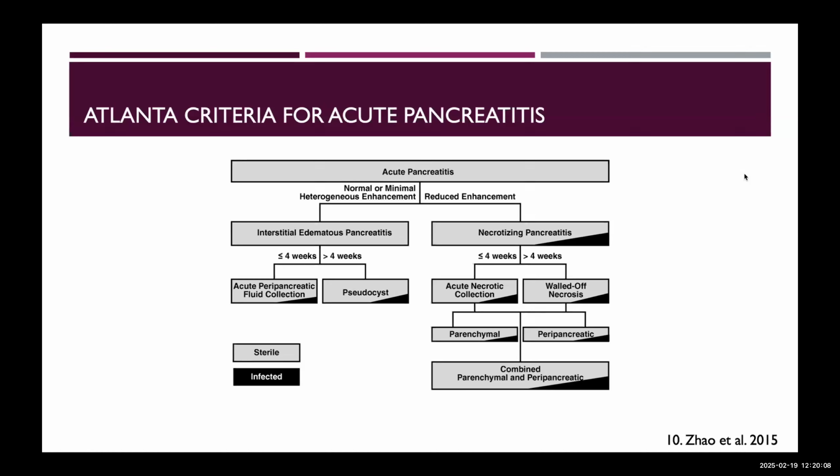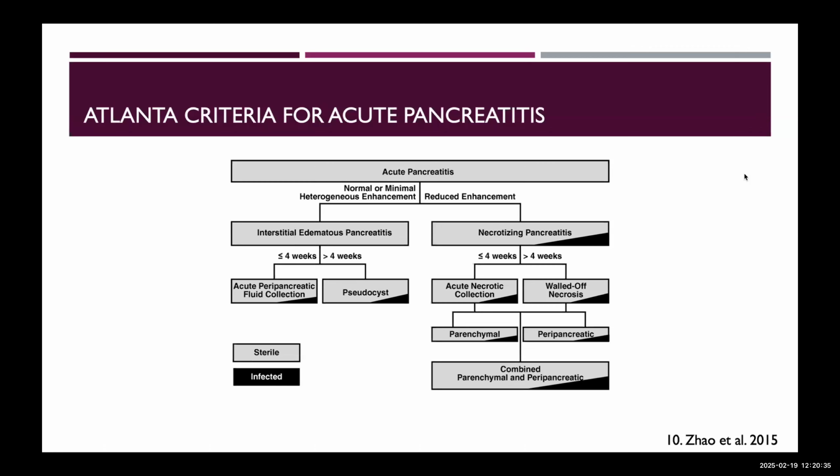So first of all, there's two flavors of pancreatitis. First form is interstitial edematous pancreatitis, and the second is necrotizing pancreatitis on the right. Generally speaking, interstitial edematous pancreatitis is uncomplicated, while necrotizing pancreatitis bears more complications. At the outset, when you get an MRI or CT scan, you might see hypodensities within the pancreas in necrotizing pancreatitis, which is suggestive of necrosis. And that leads you down two sort of pathways.